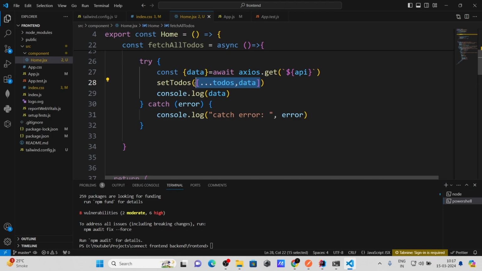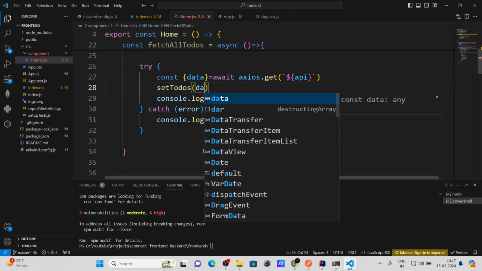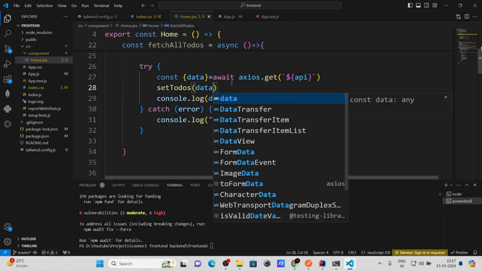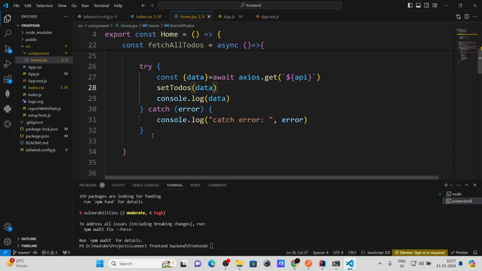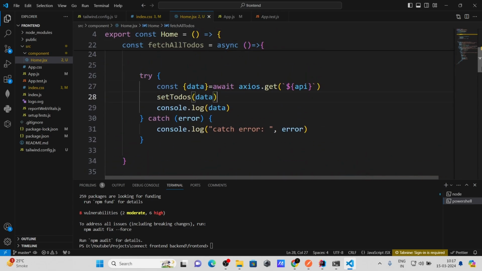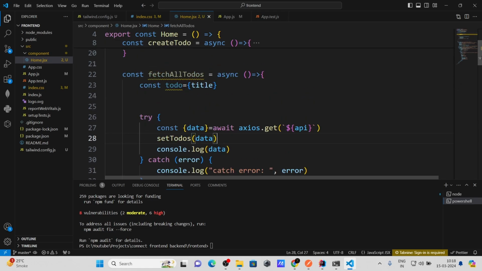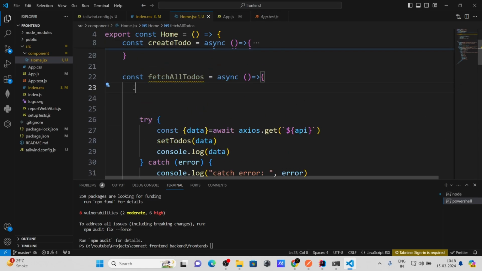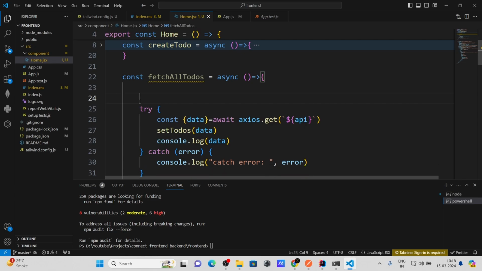Here what I need to do is set to-dos with the data, because here guys we are going to get the list of to-dos. All these to-dos we are going to set here. All right, great. And now I need to invoke this function.